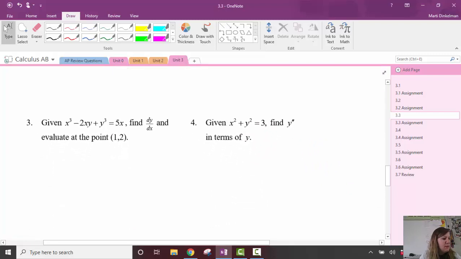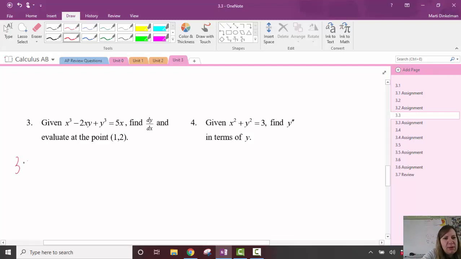Basically the same exact question, just a different problem. On number 3, we just need to find dy dx. They're just asking it in a different way. We need to be really careful about the product rule here, because the things that have a product have a subtract sign there. So we really want to make sure that we distribute that subtract sign.